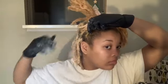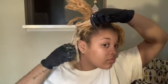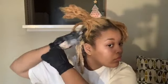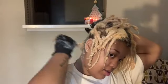When it comes to bleaching, coloring, locks, or whatever you're doing, you want to make sure, like, you really get the product into the lock, okay? Because you can have the lock and you're bleaching it, and say you're bleaching it from the brown or the black, whatever color your hair is, and you don't get the actual inside, so you're gonna have like spots, like dark spots. So really work it in.